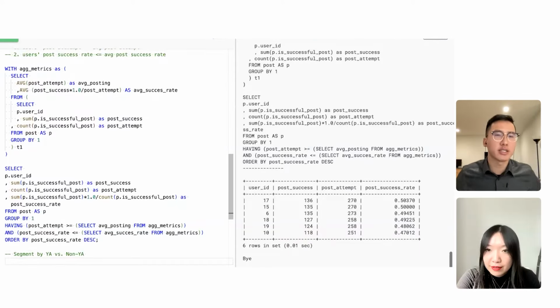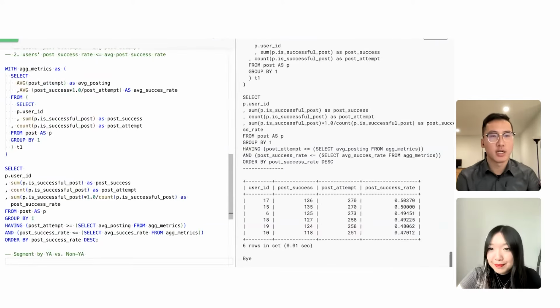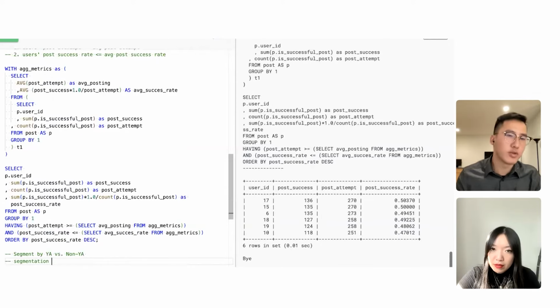Oh, by each month. Okay, so that's an interesting element. So is the hypothesis here saying not only is age a segment, but maybe there's a seasonality to their posting rate? Is that the idea here? Perfect. Okay. So let's do some pseudocoding here. So I think that the interesting element here is that we're going to have to do segmentations within a certain column. So likely we'll use a case and when statement. And then we're also introducing a new element of time, right? Where we need to segment it by the month.